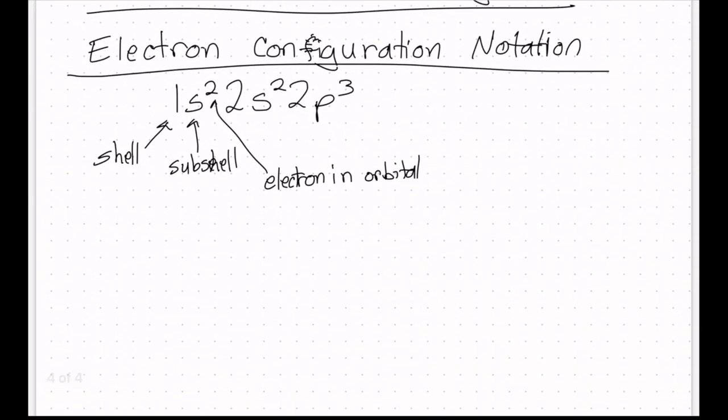So if I look at this one, you can say there are 2 electrons in this s, 2 electrons in that s, and 3 electrons in that p. That means there are 1, 2, 3, 4, 5, 6, 7 electrons in this atom. So what is it? Well, I can look over here and say, if it's 7, this is nitrogen, assuming it also has 7 protons, which it should, because we're just talking about a basic atom. So we use this notation to write down where the electrons are so we know which orbital and which energy level they're in. This is like an unexcited atom.